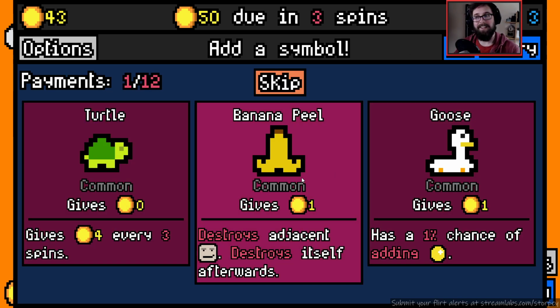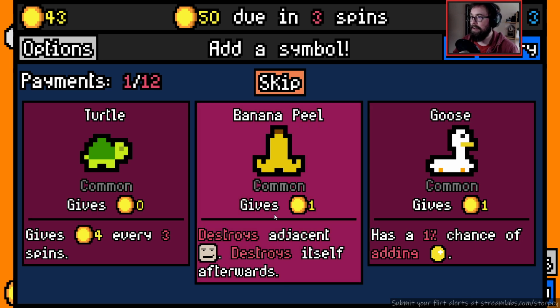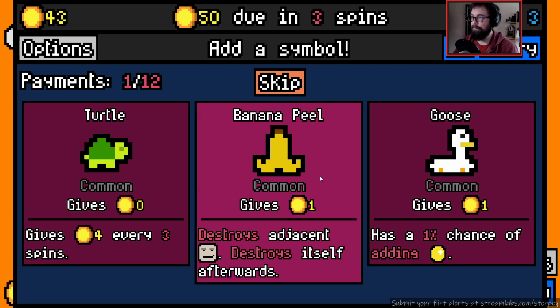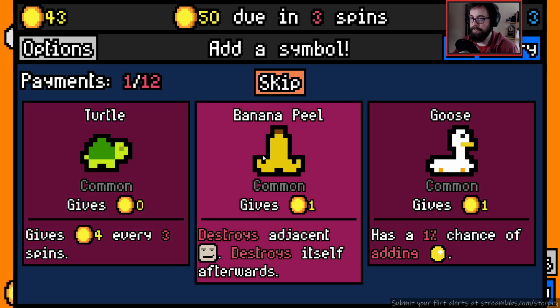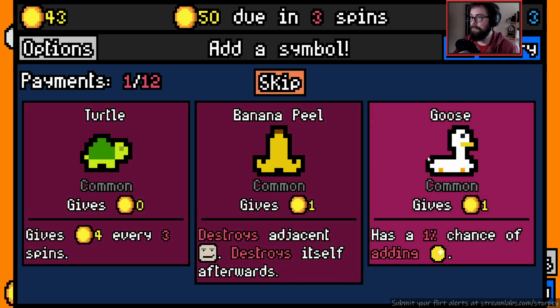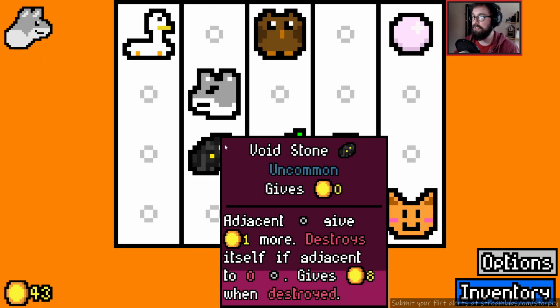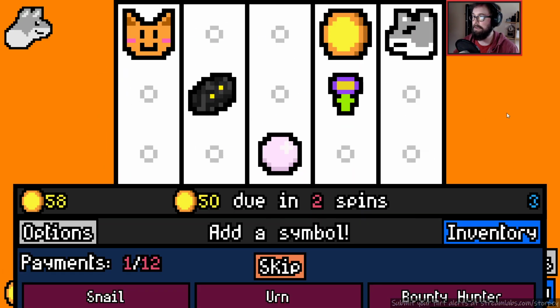Okay, gotcha. So we've got another goose, which has a chance of adding a golden egg. Don't think we really care too much about that. Might get a banana peel in case we get the opportunity to get a thief. The turtle gives 4 every 3 spins, so that's kind of like our owl. Don't want to think too much about this. No, we might skip this one. Skip that one. Because we want to keep it fairly empty so that the voidstone gets lots of gold from around it. There you go, look at all those 1s that came up.